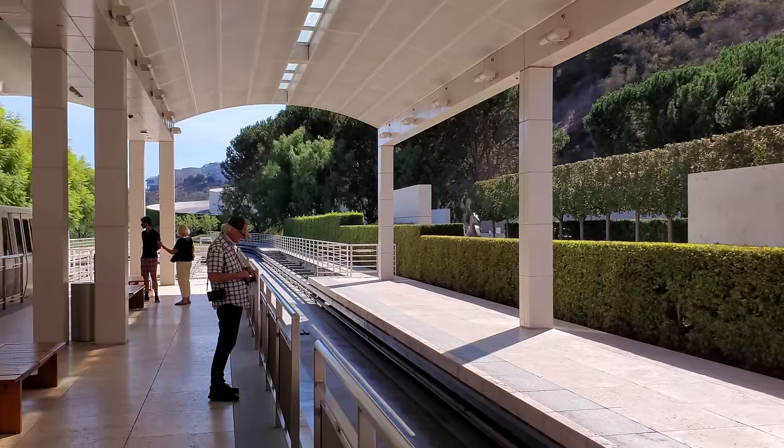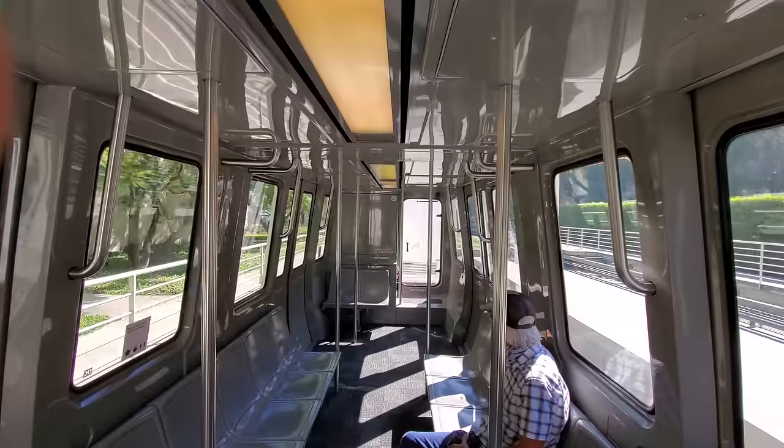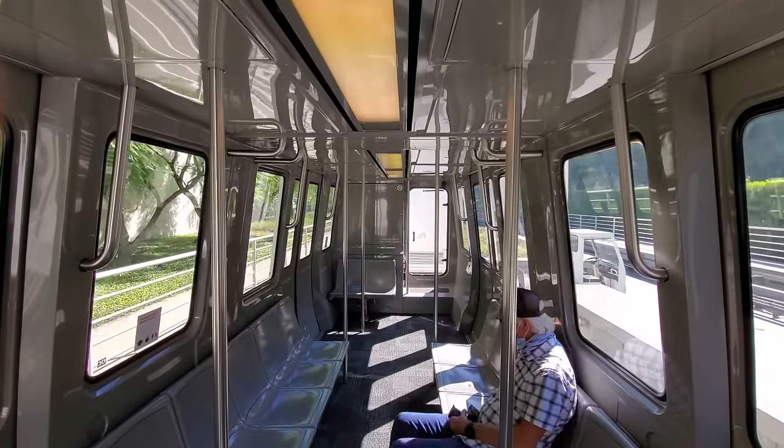In the chariot up to the Getty Museum, I thought it might be a good time to swap out the 35mm Summicron for the 12mm Voigtlander.